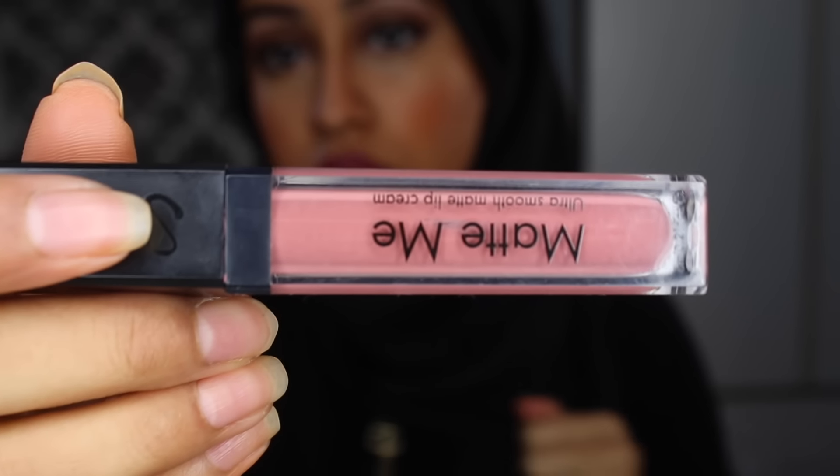Finally onto lips — I used these Matte Me liquid lipsticks from Sleek. I'll leave the colors below. The one I use after is Birthday Suit, which is my all-time favorite. The thing with these is you have to be careful — if you layer them too much they become crumbly and don't look good, so literally go for one, max two layers. I don't need a lip liner with these either, which I love. I'm adding Birthday Suit into the middle and blending it out with my fingers — that was the best way to get even coverage over the whole lip so they don't get crumbly throughout the day.